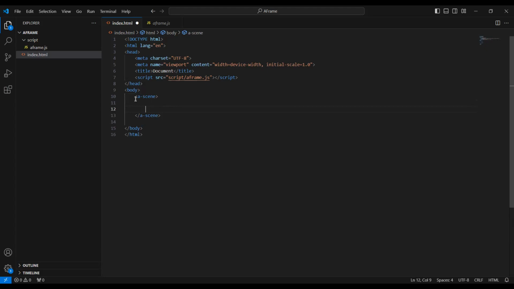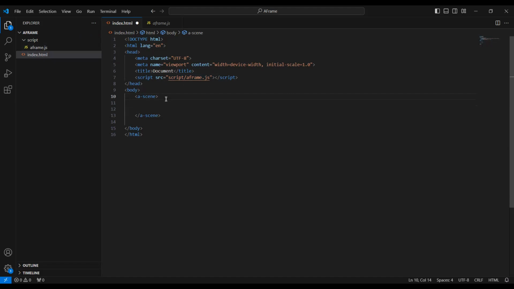If I don't create an a-scene, then I'm not ready to work with WebVR. I always have to make sure I have my a-scene. And before all of this, I need to make sure I have referenced my A-Frame JavaScript file, which is already located over here, which I think he has already done. From here, that is where we start creating our objects.